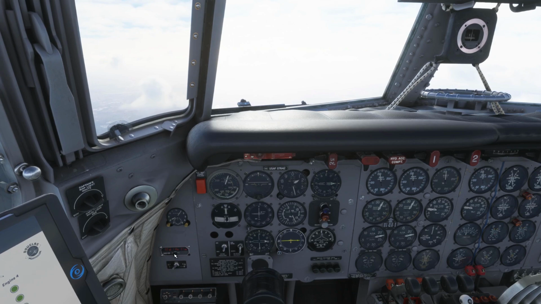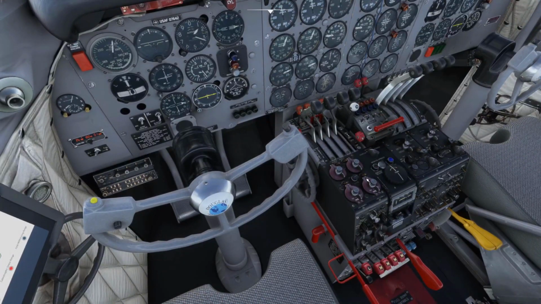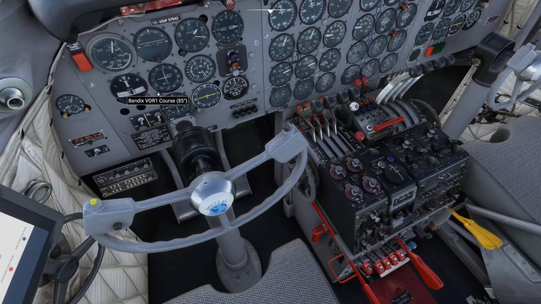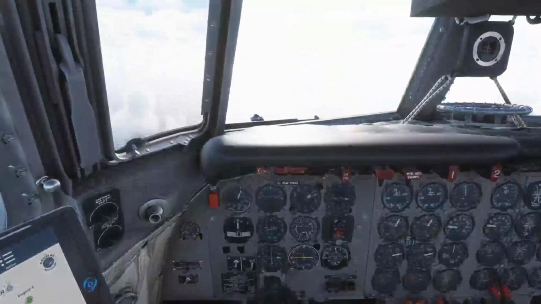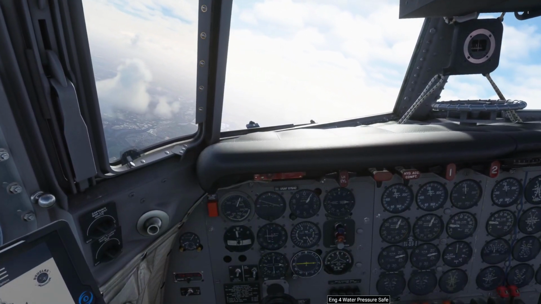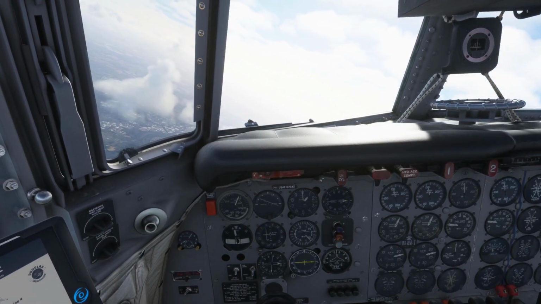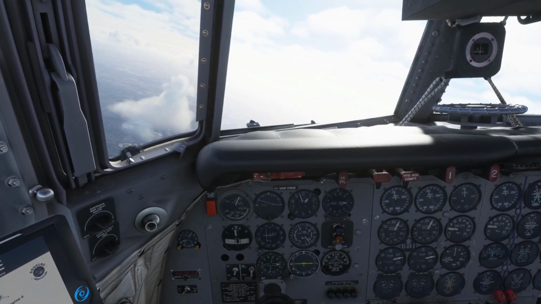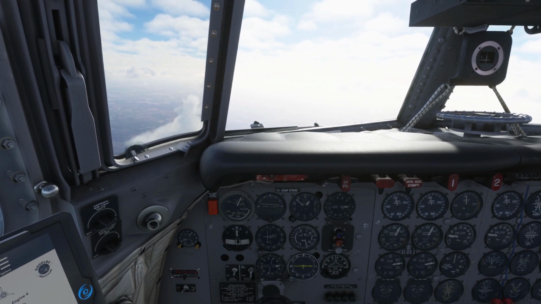And we've now passed Daventry, so we need to go ahead and go over to our new course. So we're going to go into Gyropilot, and we're going to go 077. We're going to go onto the localizer. Looks like it is still close enough to pick it up. It should be a left turn, just a slight left turn. And then from here on out, we're really looking for the airport.